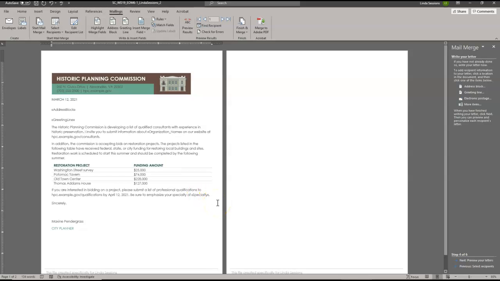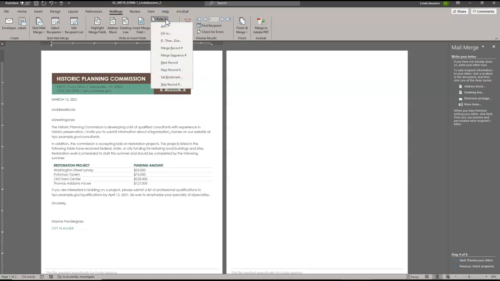One of the neat things that we can do with the mail merge is we can actually put some rules with it. And in this case, we want our clients to know if they live in Virginia, they can also apply for a state expansion grant. But we only want to put that if they live in Virginia. So we can actually put a rule in. So we're going to move our insertion point after this last line here. And then up here in our mailings tab, we have rules. We're going to click on that.